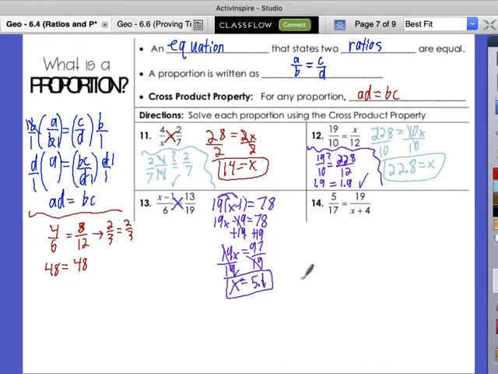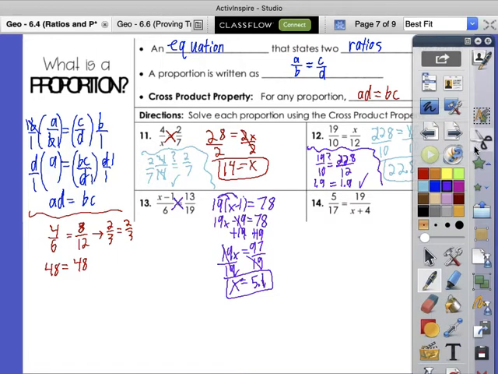Okay. Questions on 13 here, how we got that. Okay, so then if we go on to 14, does anyone actually want to come and do 14 up here? Go ahead, Mackenzie. You can bring up your paper if you'd like. Okay, and I'll let you pick your color if you'd like to.